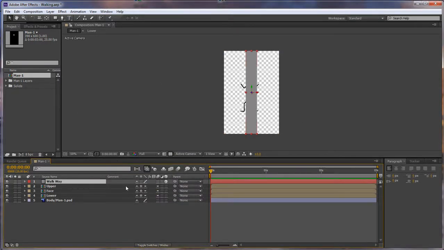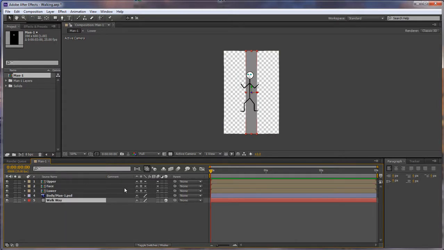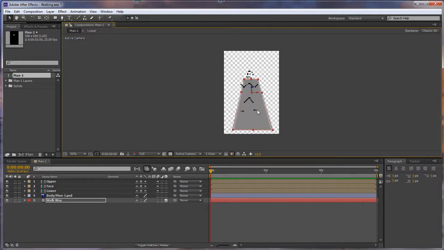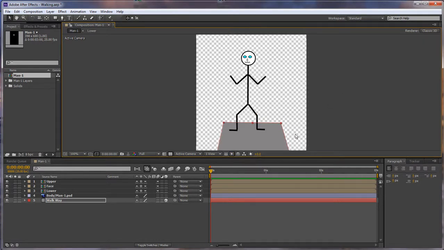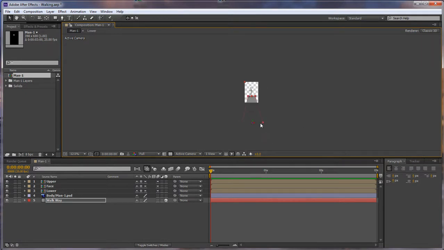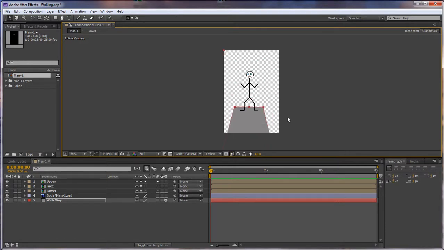Now we're going to make it a 3D layer. We're going to drop it down to the bottom. We're going to hit the W on the keyboard to bring up our rotate. And then we are going to rotate it to about like so. Hit the V on the keyboard for the selection tool, and then we're going to drag it out. And then we're going to grab a hold of our green Y axis and pull until it's about right there. And let's move it over to the side just a little bit. Okay, that's looking pretty good.